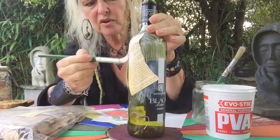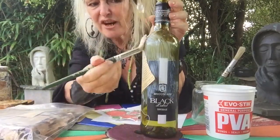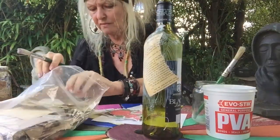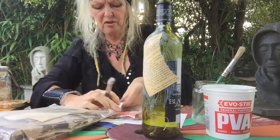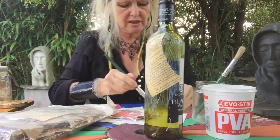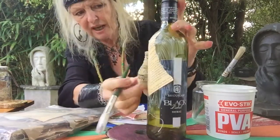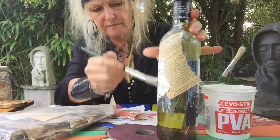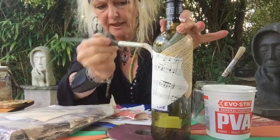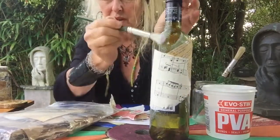I hope you can see what I'm doing. And I'm using these paintbrushes to actually push it on. So in theory, you shouldn't get it over yourself. I can't help it, I can't resist, I still do. Yeah, get a bit of music paper, and just stick that on. And you can put a bit of glue on the paper too, do it however you feel more comfortable, and just cover it. You don't actually have to do the base.